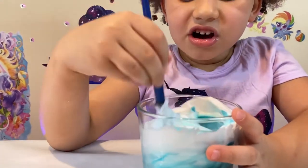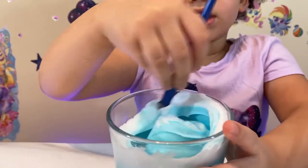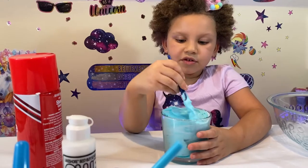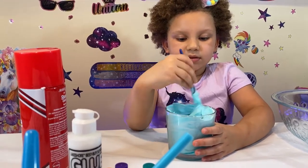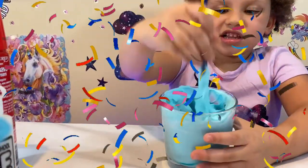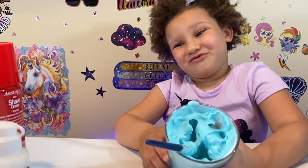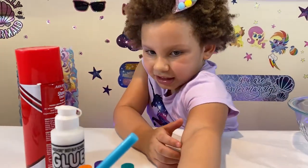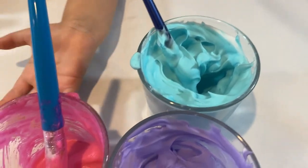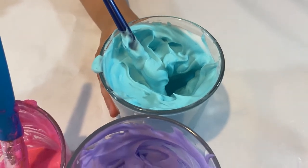Wow, this color is so cool guys, I love it. Check it out — I'm busy mixing it and it's already turned that color. You need to do it with an adult, make sure. That looks like blue frosting. Ok so these colors actually all look like frosting. Ok guys, that's finished. We made pink, purple, and blue — those are some pretty colors we made today.